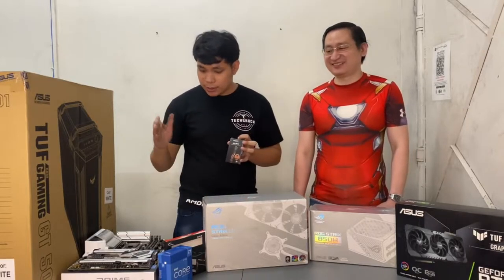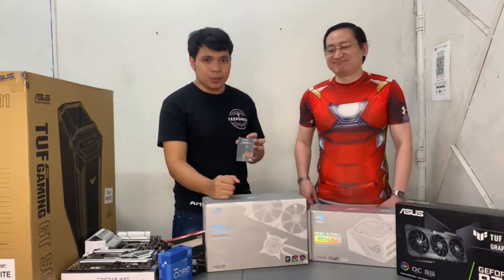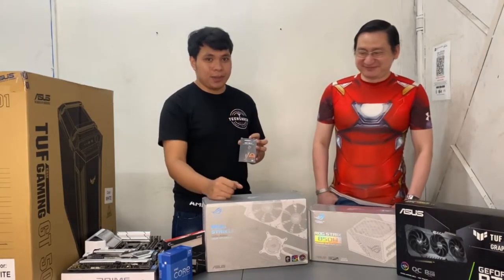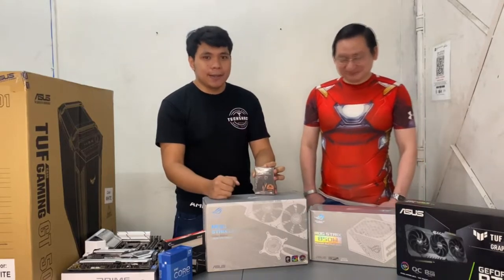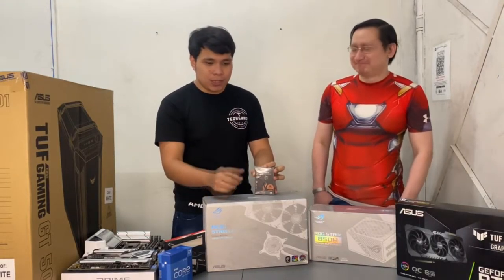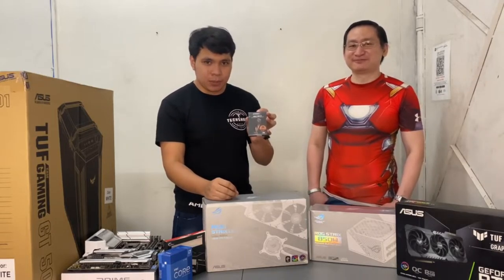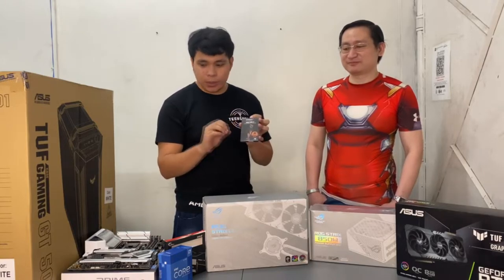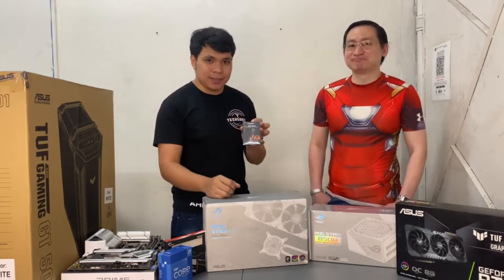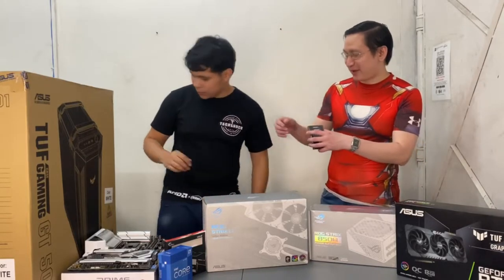Kahit mabilis lang ating CPU, maganda yung RAM natin, maganda lahat. Pag naglagay ka ng hard disk dito, alam ko na kung mangyayari dyan. Para ka naglagay ng jeepney driver sa isang race car. Ganun ang mangyayari. So, the chain is only as strong as its weakest link. And hindi tayo nag-cheap out dito dahil 2TB na and it can keep up with the processing speed of the i7.